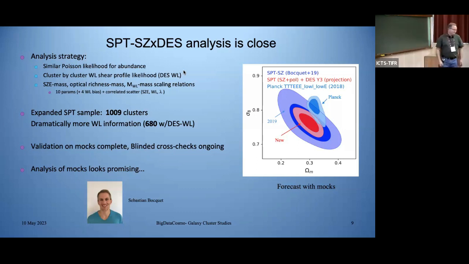If I may squeeze in one question, even though I'm chair, having battled a lot with projection effects in optically selected clusters, it's of course inspiring to see how robust you are with these other selections. Do you think it will still be the case for future analyses, or will you encounter similar issues when the error bars shrink? I'm sure that it's hard to know exactly what the problematic cases will be. At the 1% level, we have pre-merging systems. And do you count those as 2 clusters or do you count them as 1?